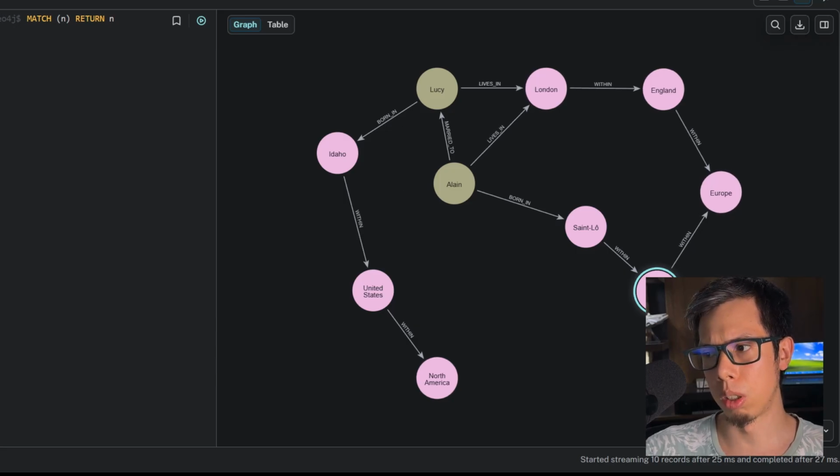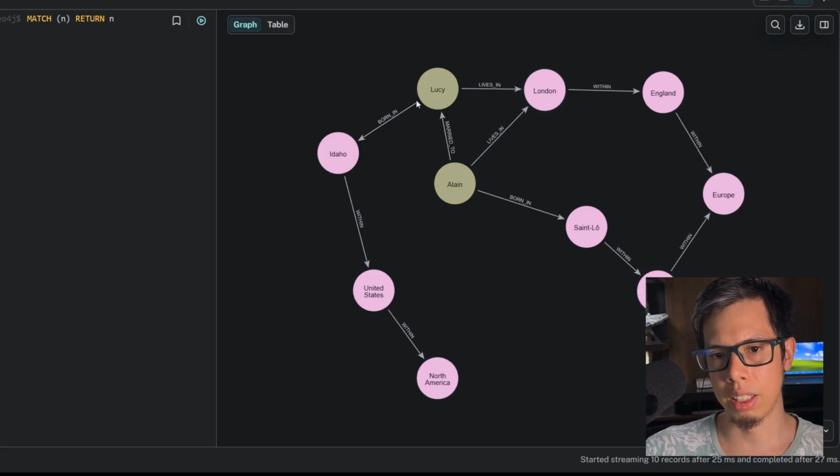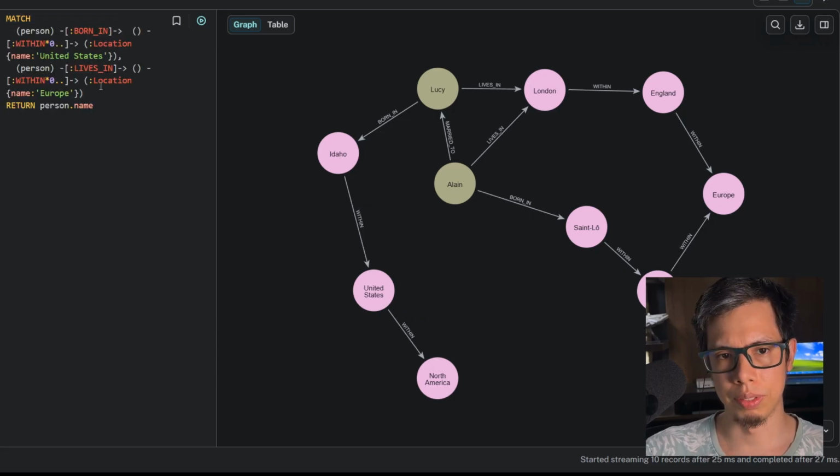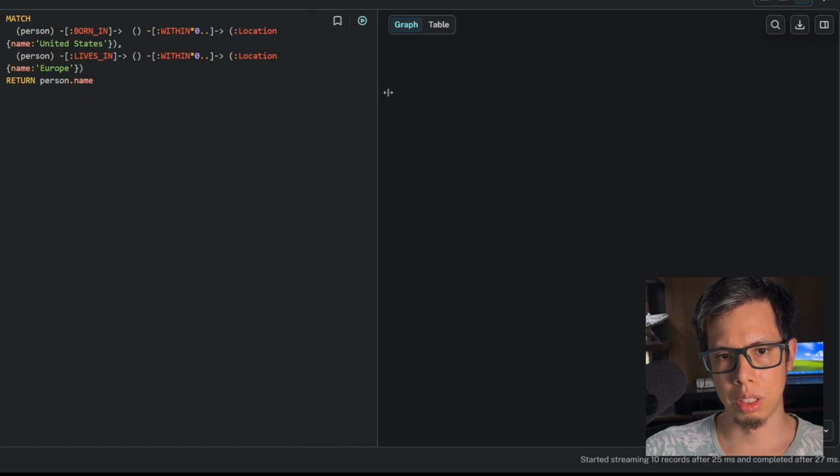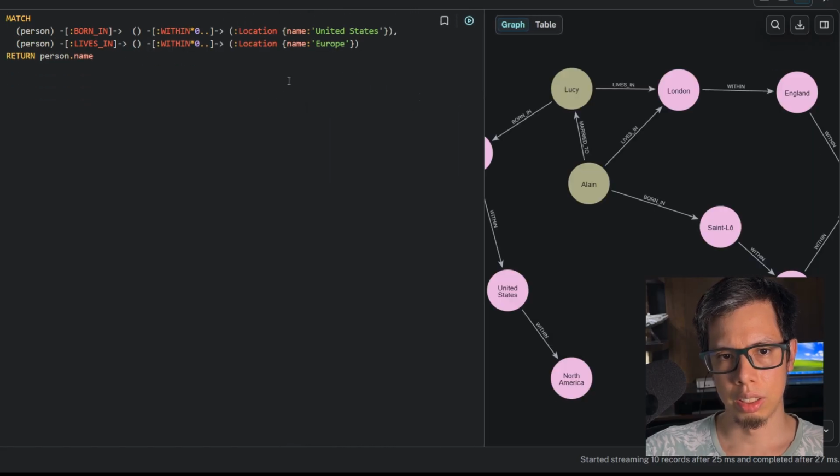So we want to resolve this: if you want to get the people that live in London, in Europe I mean, and were born in North America or the United States. Let's see more details here. So the query to get the data will be like this. You create the match, and you want to get the person that first lives in the United States, going deep with anything. The depth defines which connections have to be traversed to finally get the match.